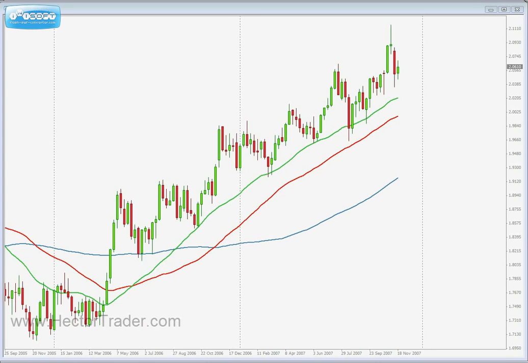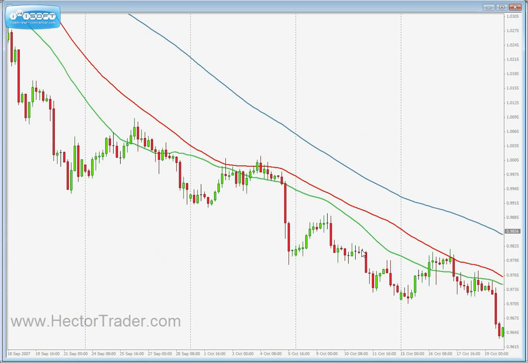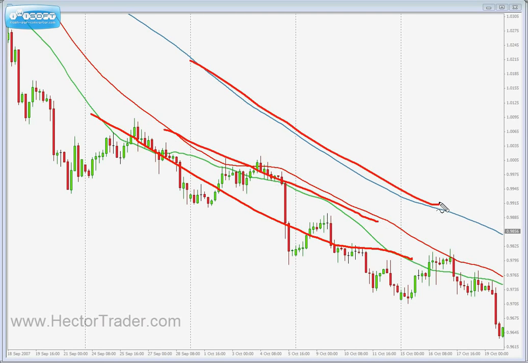Right, next, let me show you another example. In this case, the USD against the Canadian dollar. Okay, I'm gonna make this very quickly because, well, it's basically the same thing. First of all, we analyze whether we are in a trending scenario or not. Yes, we are. All the moving averages in the same direction.